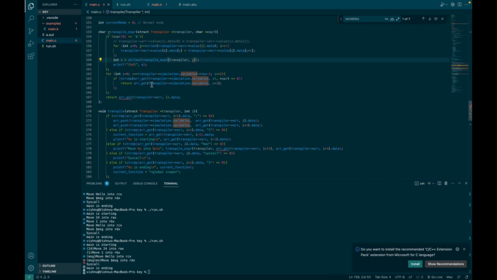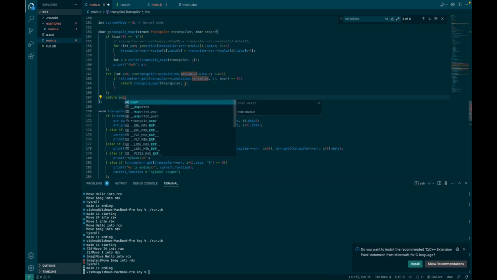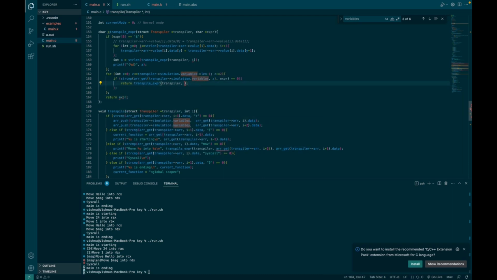So what I could do is now I could return sort of like a loop. Well, not exactly a loop because it's going to start at some point. You return the expression. And we give it here the get.